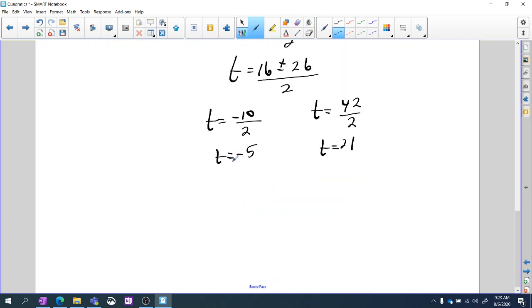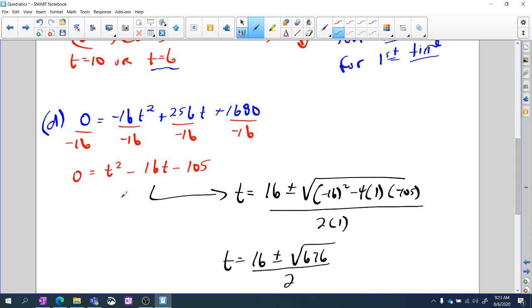So therefore, because of this question having the context, t representing time, I can't have a negative time. That's called an inadmissible root based on the context of the problem. This must be your answer. T equals 21 seconds. So it takes 21 seconds for that object to go up in the air to hit its highest point, fall, and then eventually hit the ground. Which tells me that for any of you that did factor this, 21 and 5 would have been your factors. T minus 21 and t plus 5 would have given you your 0. That would have given you those two answers.